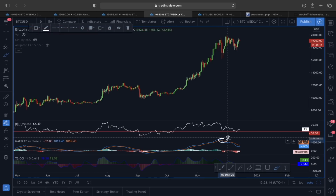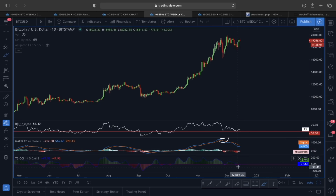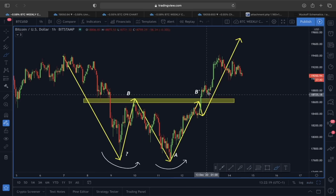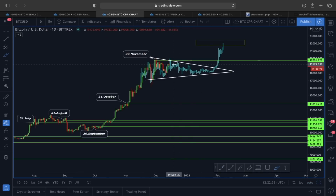And also if you look here at the MACD line, in MACD we are seeing a bearish crossover. And if you look at the T3 CCI at this current stage, the T3 CCI is also pointing out that it is around the negative territory. So guys, right now I'm looking for a move like this before we would see any price breakout, because according to this analysis here, we did see a price move to the upside, but still the price didn't come exactly to this 19,700 price level, which we were expecting. But as you can see, this was more of a consolidation and a slow move to the upside. So that's why this is also moving just like what we expected.